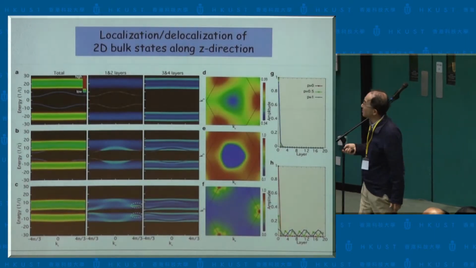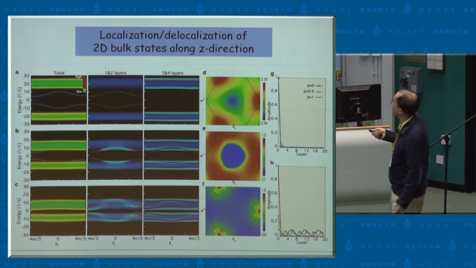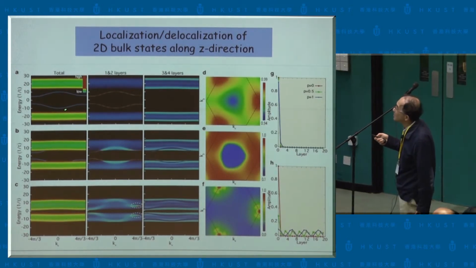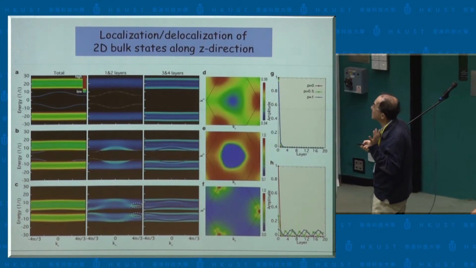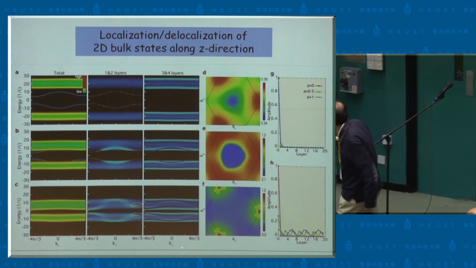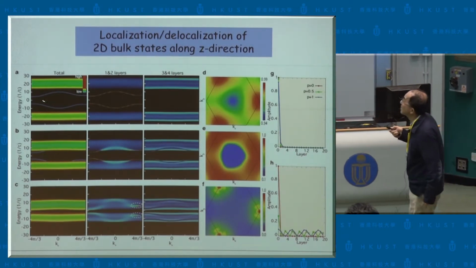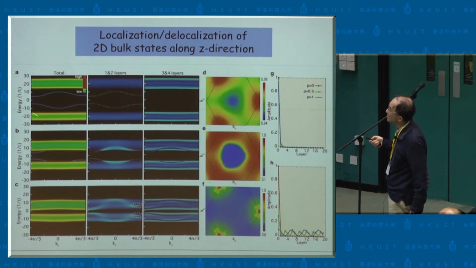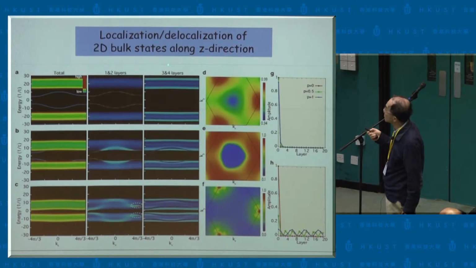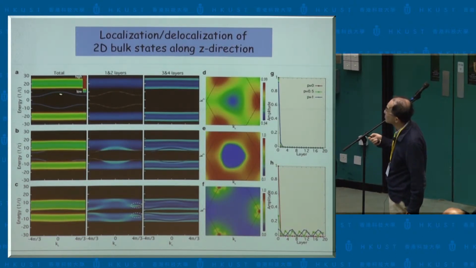Okay, so here is the result. This is a little bit complex, but let me explain. This one is a three-dimensional density of states, and this is a two-dimensional dispersion. I put ky to be fixed, and I change the kx. So in this situation, your 2D states are completely within the gap. So as you expect, all the states are exponentially decaying. And if you go deep in the substrate, these 2D states disappear, right? So these are very natural.